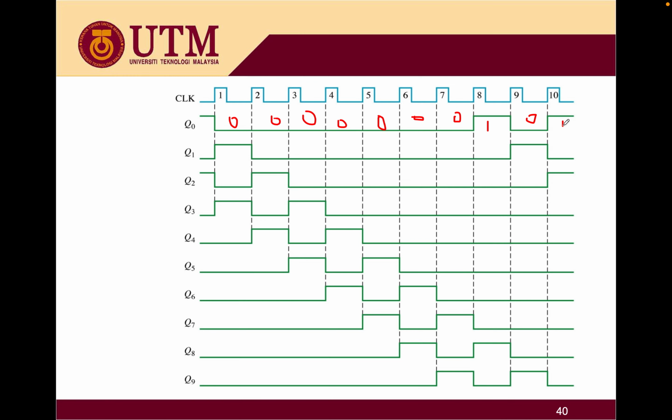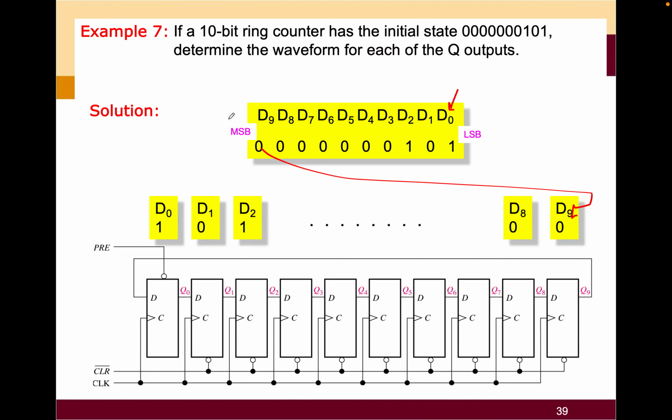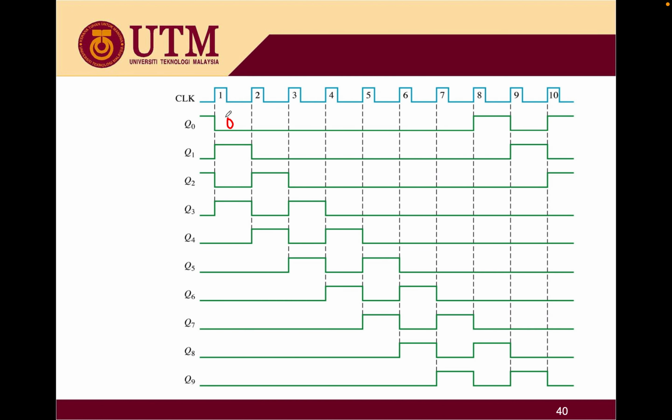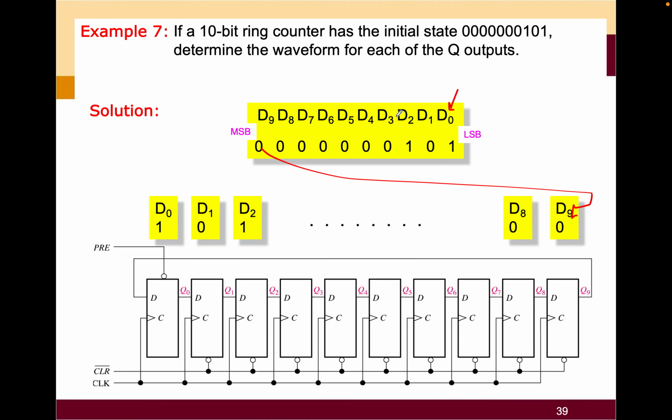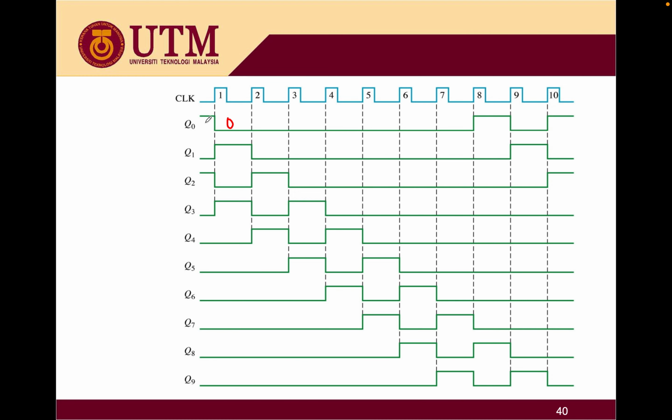So this one is the output 1, after your cycle 1. This is your cycle 1. Let's say for your cycle 1, it's going to be 0 here. And then this is your initial value. Then you're going to have your 1, 0 there. After your cycle 1, you're going to have 1, right?